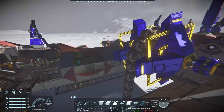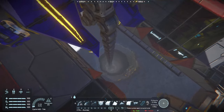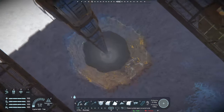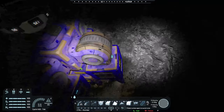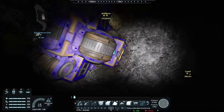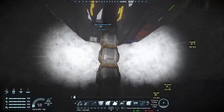Let's go ahead and take a look at the drill from over here once again. Everything's working fine. Everything is still going down. I believe we passed the iron. Let's take a look really quickly. No, we're still going, right? We haven't passed the iron yet. Nope. Let's see. HUD. I don't know. I might have missed it. Whatever. The point is, we get it.